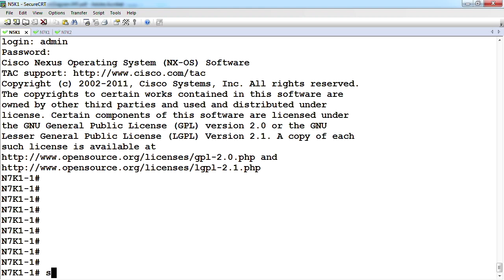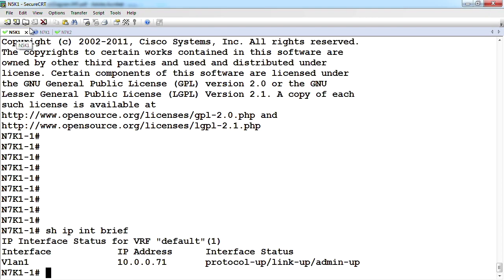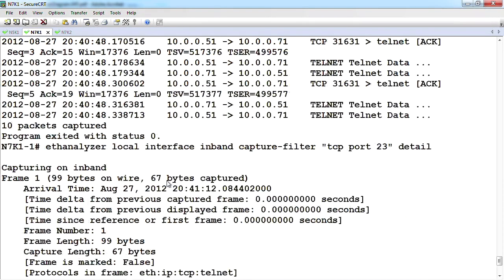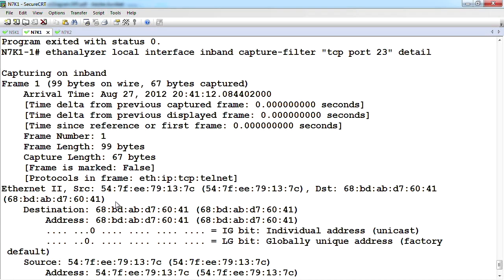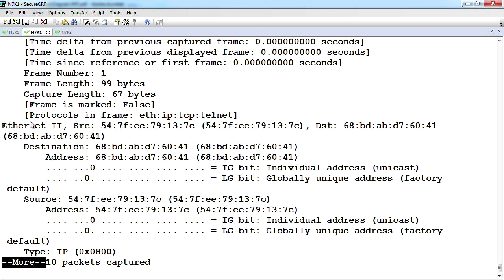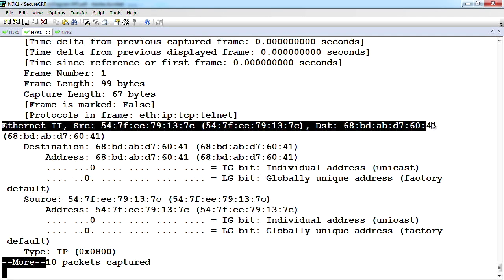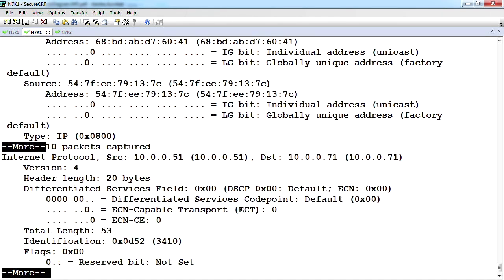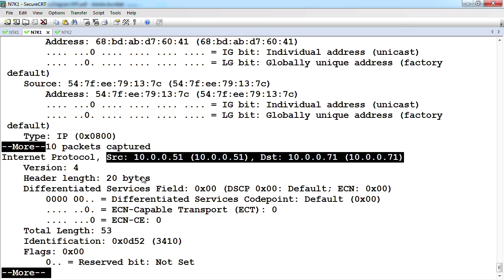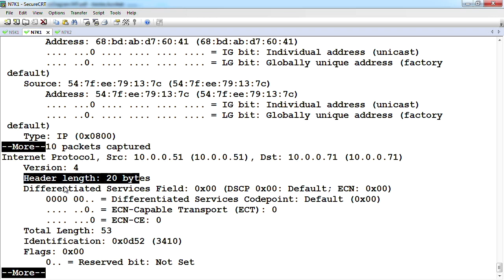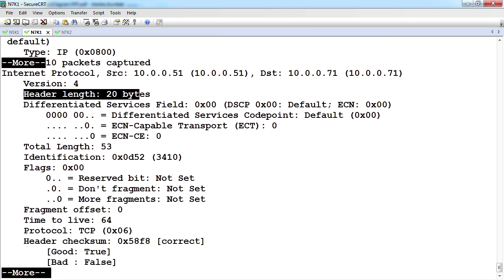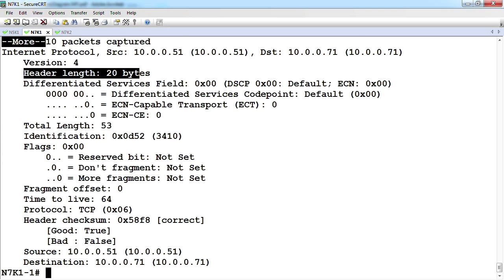So if I run some command, show IP interface brief, you'll see the actual payload of the frame. So similar to what you would see in Wireshark, we see it was a layer 2 Ethernet frame. This was the source MAC. This was the destination MAC. The ether type was 0x800 because it was IPv4. Then the IPv4 header says the source and destination. Header length is 20, which is normal. We see like the DSCP bits. So it's basically the same as doing this in Wireshark, except it's just locally on the box.